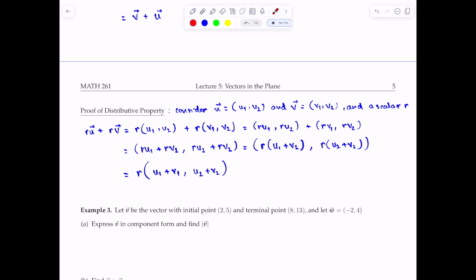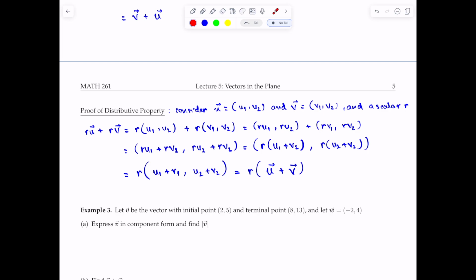So these two results are equivalent to one another, because when you distribute r back, or you perform a scalar multiplication for this vector, you will go back to this result. Okay, and here this one is going to be u plus v, as you showed in the last proof. So this one is going to be r times u plus v. So therefore, we just proved one of the distributive properties. So those are the properties of vector operations.